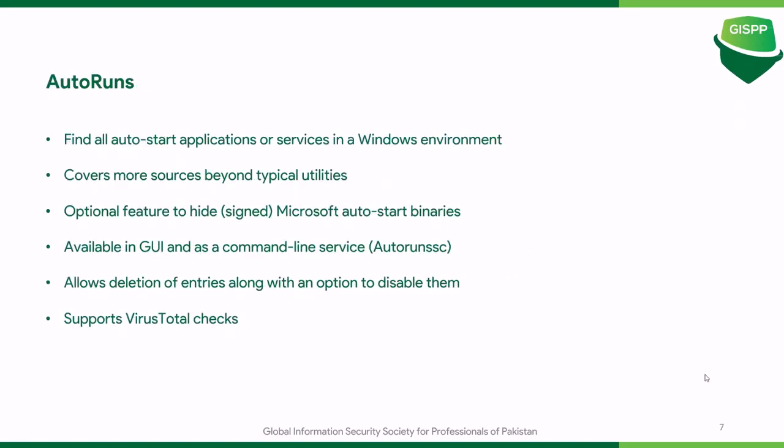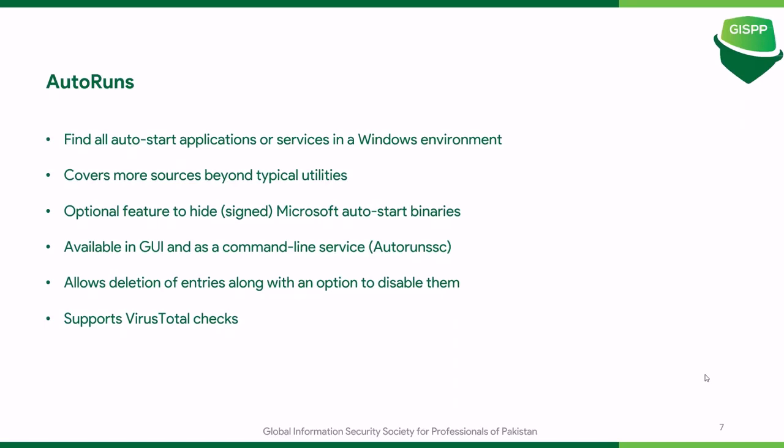Next up, we have AutoRuns. AutoRuns, as the name suggests, can help you find all AutoStart applications, services, scheduled tasks, known DLLs, the boot execute keys, or maybe a different registry key which can help you identify applications which are scheduled to start at the boot up of your Windows environment.